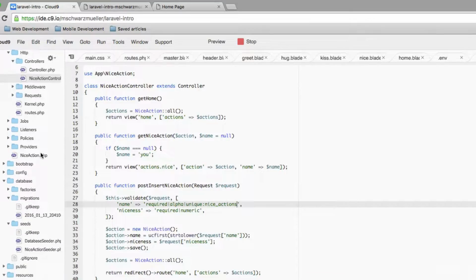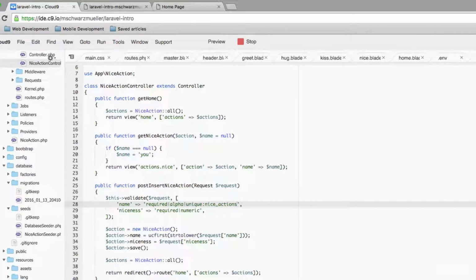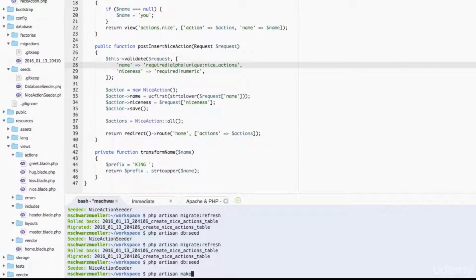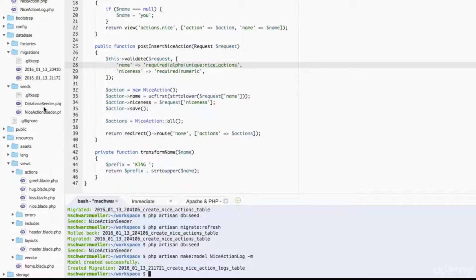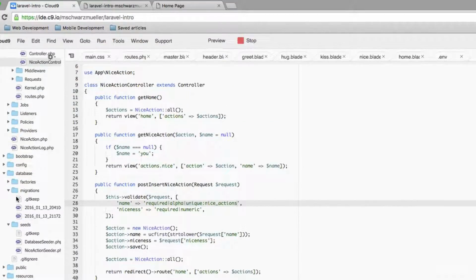So back to our workspace, we will need a new migration for this or a new model. So let's create one with php artisan make:model, and I will call it NiceActionLog. And don't forget the -m to create the migration. So open our migration here.